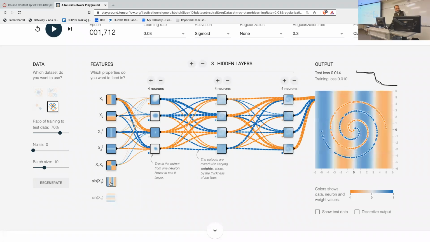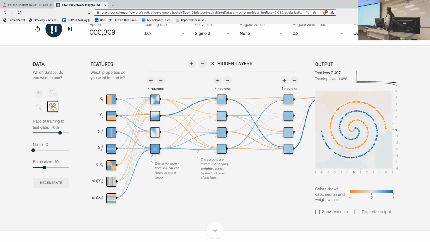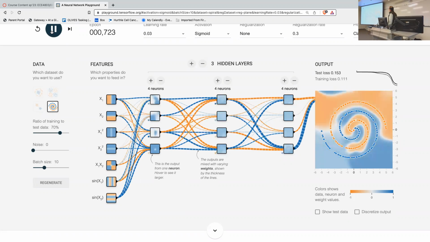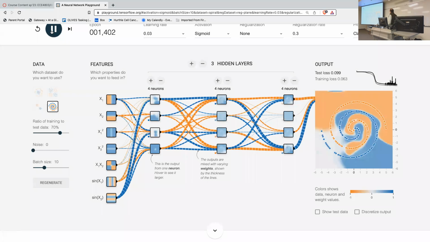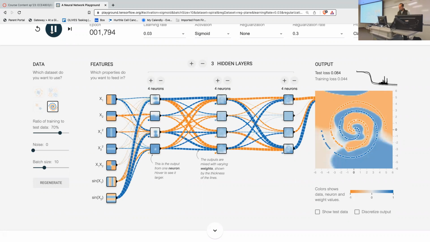Let me add everything. Yeah, I'm at 800 and I'm already doing a really good job there. I need to increase my batch size, right? As soon as you see these things, it means I have to increase my batch size. The capacity of the model is much higher than my batch size.